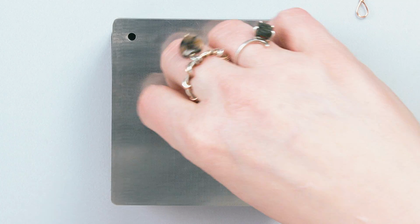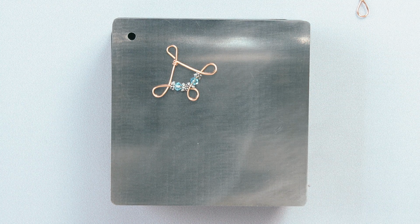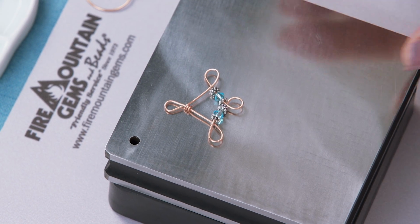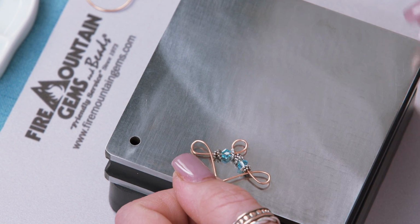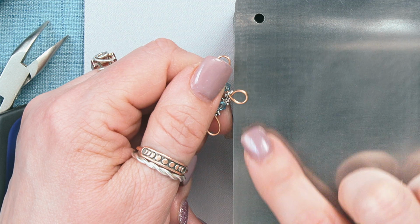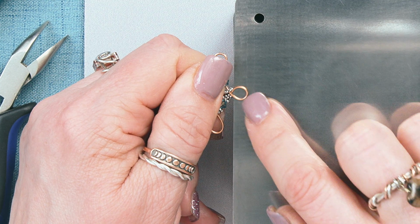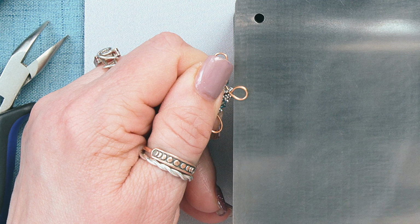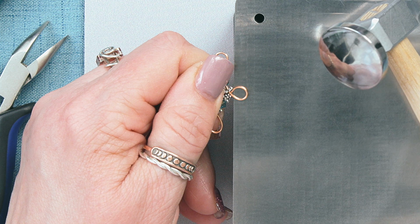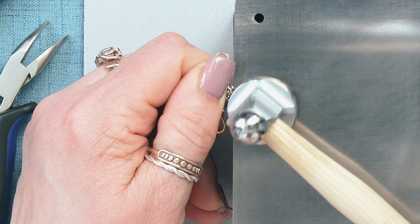Okay, next let's go ahead and add the hammered finish to the top chandelier component. That finish is going to be added to the edge of all of the loops. So to protect the crystal beads that are here, I'm going to put all of the piece that I'm not currently hammering off the block and only have the piece that's going to be hammered on the block. I'm using the domed side of the hammer and just gently flattening that back and forth.